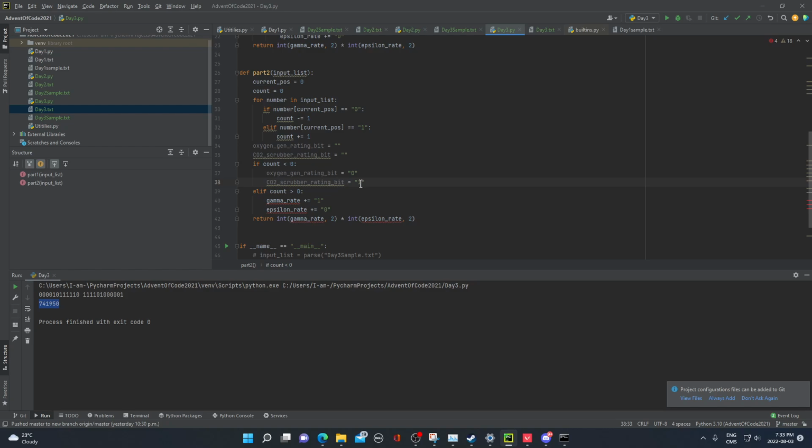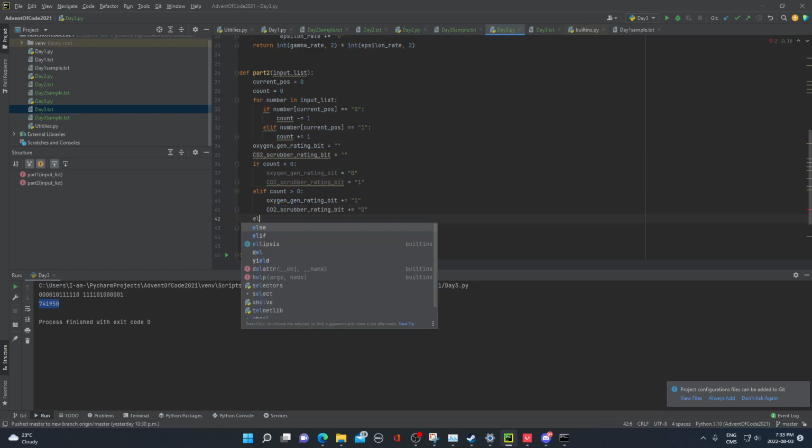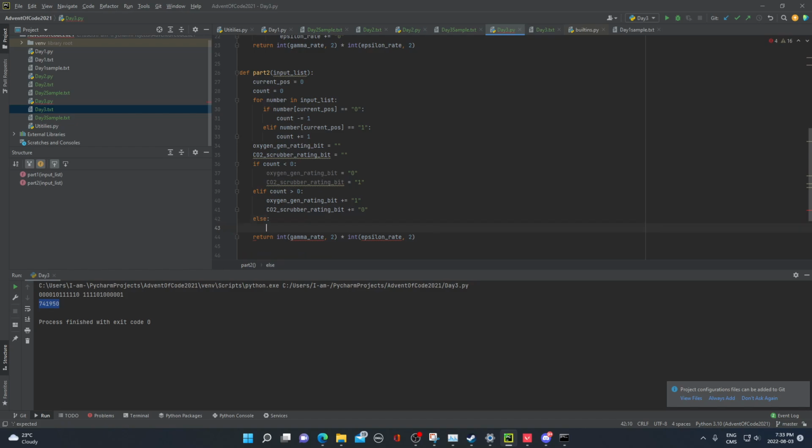If count is less than 0, then 0 would be the most common, which would be for the oxygen generator rating. And the least common bit would be 1, which is for the CO2 scrubber rating bit. Okay. Now it's the same thing for count is greater than 0. But now we have an else, which is if count is equal. And in that case, this is where it differs.